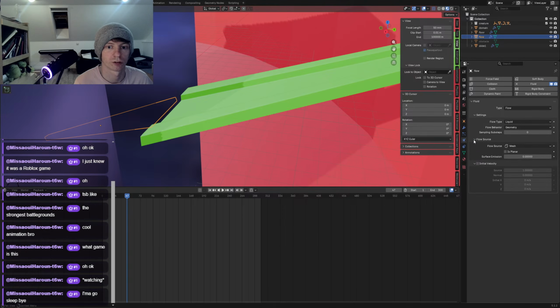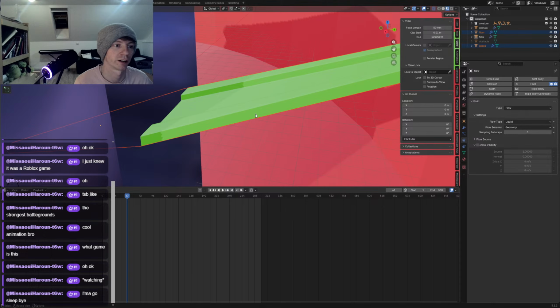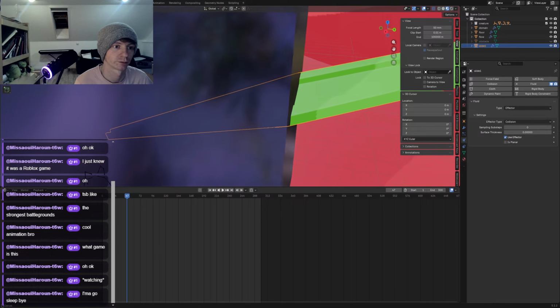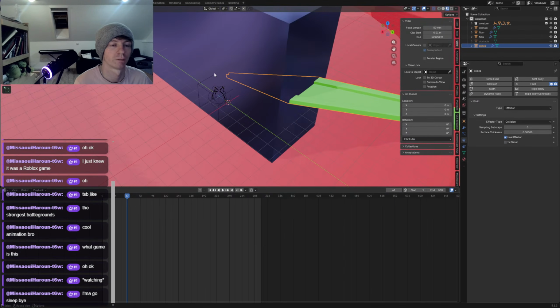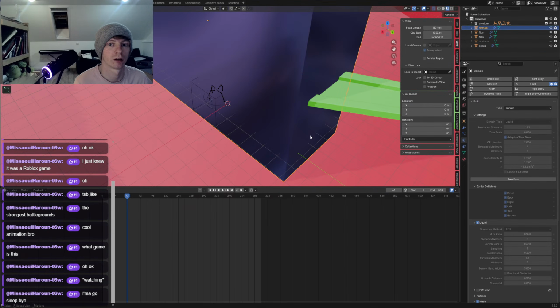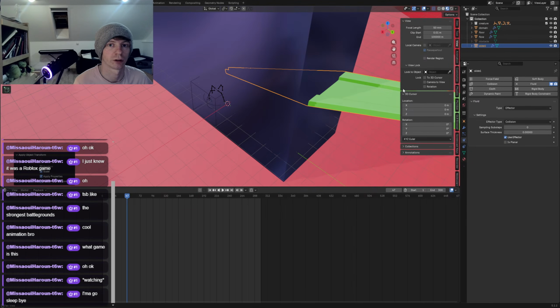Flow liquid, geometry, flow source is mesh, planar, that's fine, initial velocity is fine. You are an effector. That's good. Apply scale here.